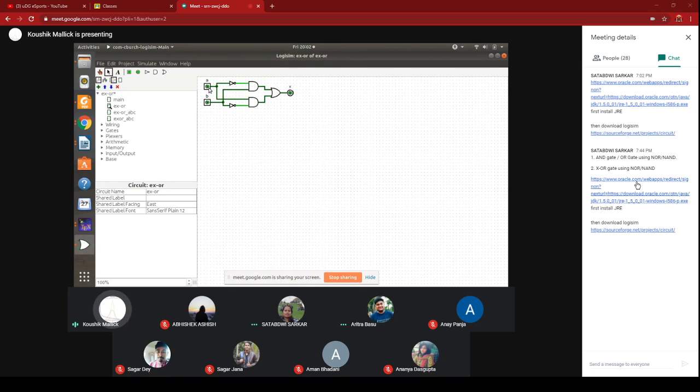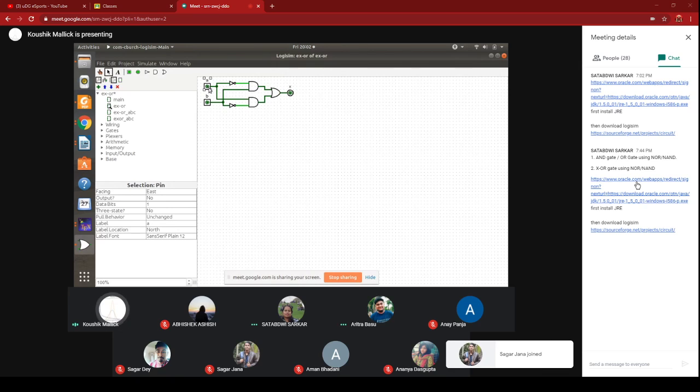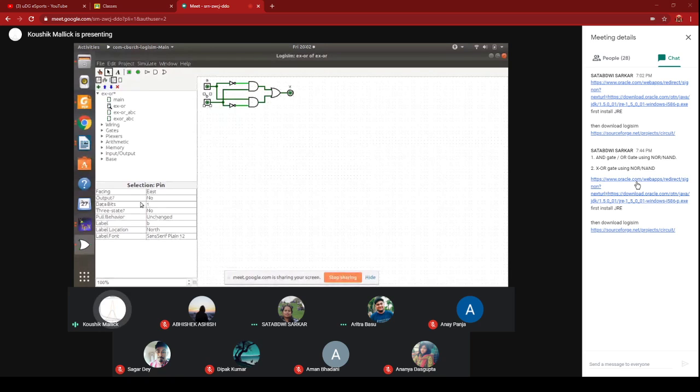Here the input button's label is given as A, and this variable is given as B. Upon clicking on the item, you get the editing menu here. For the output variable, the output is taken from the LED, so the label X is used for the LED. So input and output are named.